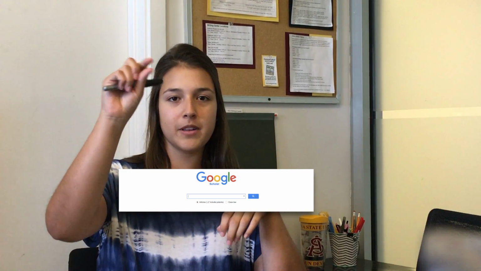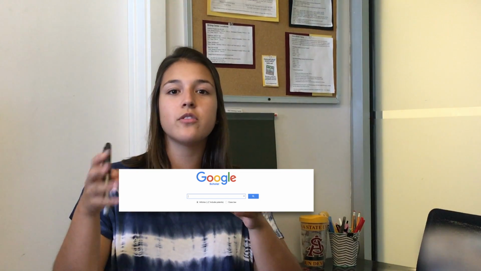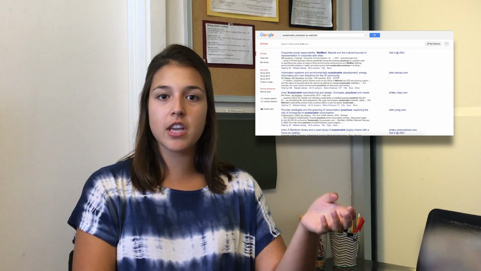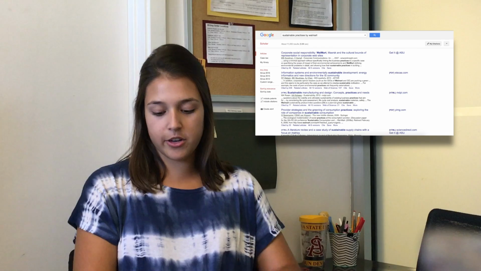The second resource I would recommend for looking up scholarly and academic articles would be Google Scholar. It's scholar.google.com, really basic, and it'll look like a regular Google search bar, but it'll have a little bit more information at the top that lets you know that you're specifically searching for books or for articles. When you search a specific topic, let's say for example you're studying sustainability initiatives by Walmart, it'll give you articles, books, and websites that it feels are related or viable for the topic that you're searching.